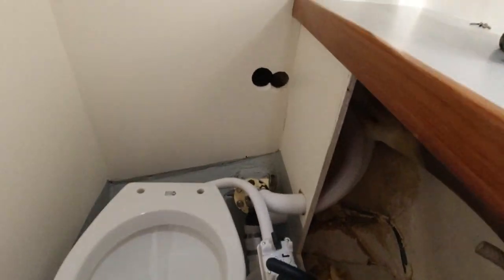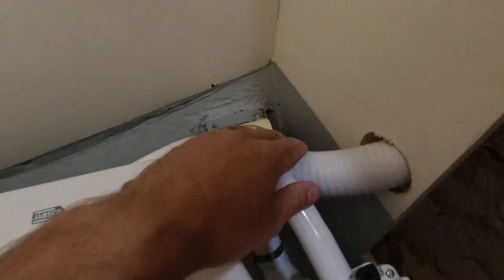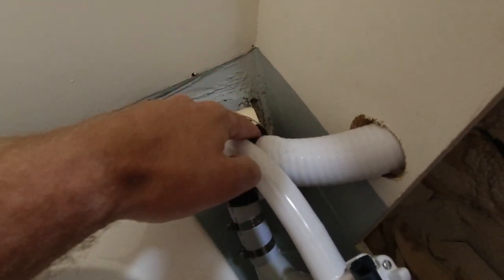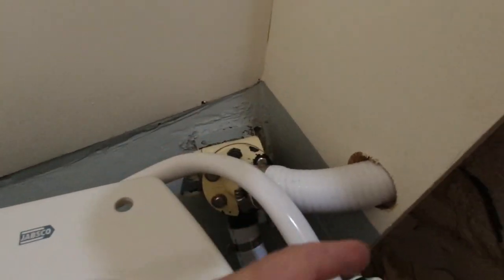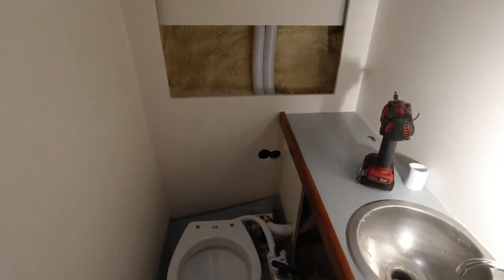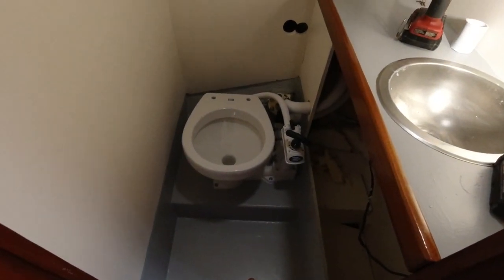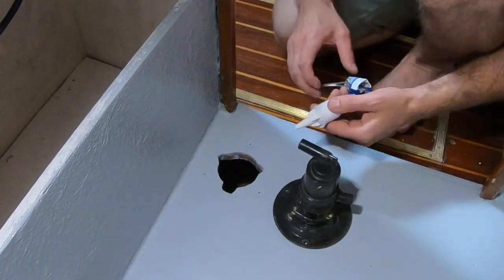And now, instead of having our hoses come up through here and have this weird kink that we had, this was kinked really bad. It now goes through here. And the bottom one goes through there. And it's all out of sight, out of mind. A lot cleaner, but now I'm gonna have to fill some more holes. Another time. The foot pump went back in, then the mirror, and then the light.